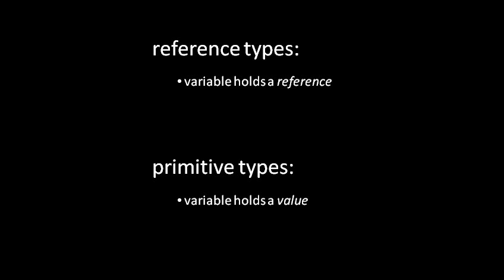In contrast, a variable which is a primitive type is a value variable. It holds the value itself in the variable. So if we declare a variable int i and assign it a value, that value is stored directly in i. We don't store the address of that value, we store the value itself directly in the variable.